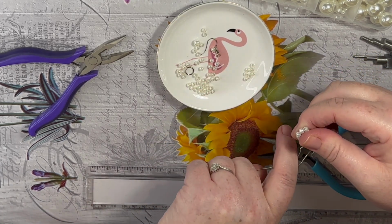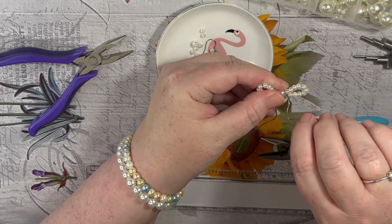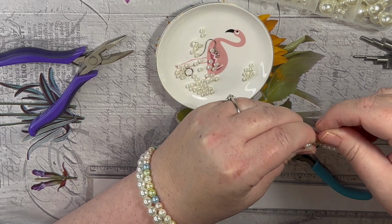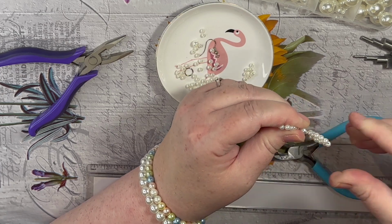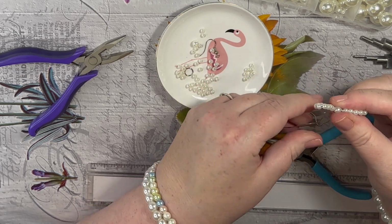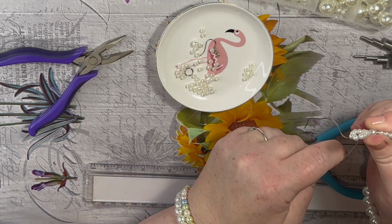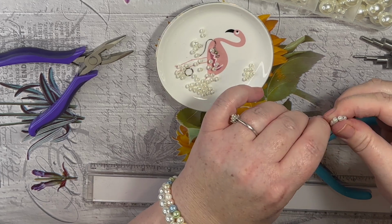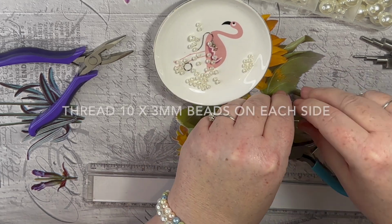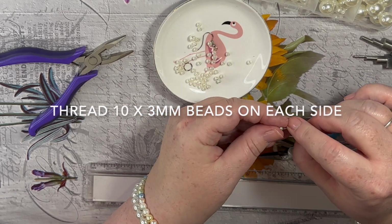Now to hold it in place, I actually take the wire and just loop it around the side of that 5mm bead, and the same for the other side. We loop it round, and that just keeps everything in place. So we're then going to put 10 pearl beads.